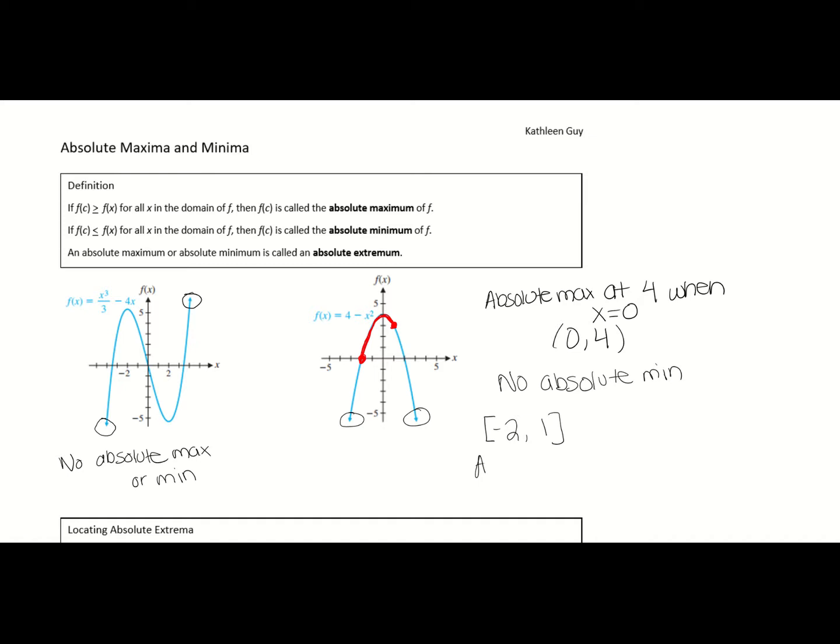You will have an absolute max at the same place as above. Okay, you would have an absolute max at the point (0, 4). So this is still the highest. And now the smallest y is going to happen at the y value that's the smallest, what's going to happen here. So you have an absolute min at (-2, 0). So your minimum is happening when y is 0, and you have a maximum happening at 4. So now that we restricted the interval, the answer sort of changes. Let's take a look at a couple more examples here.